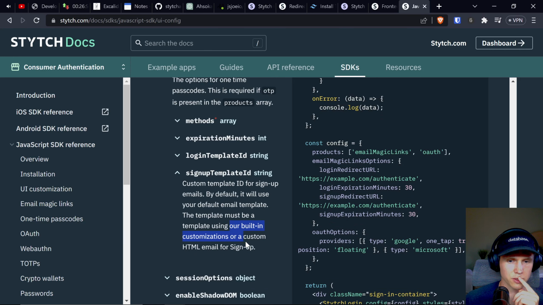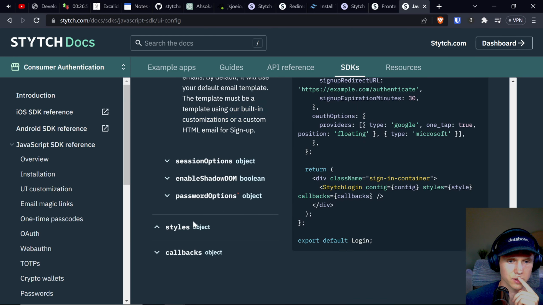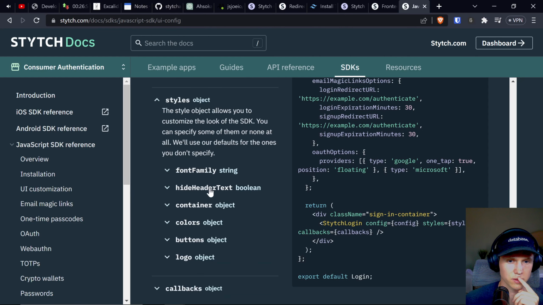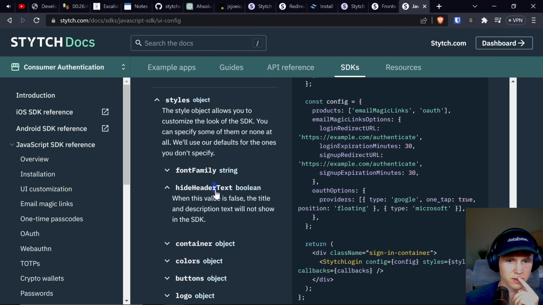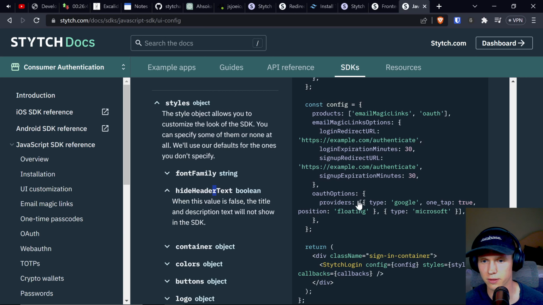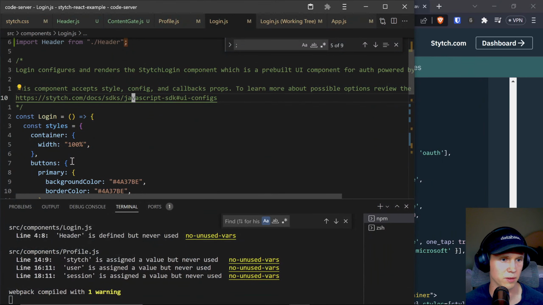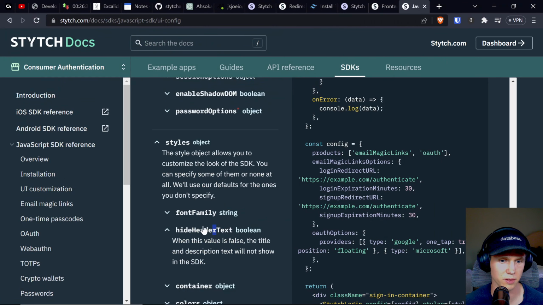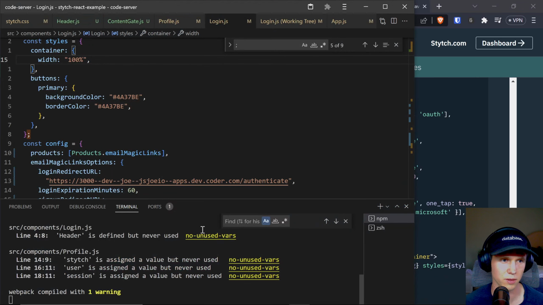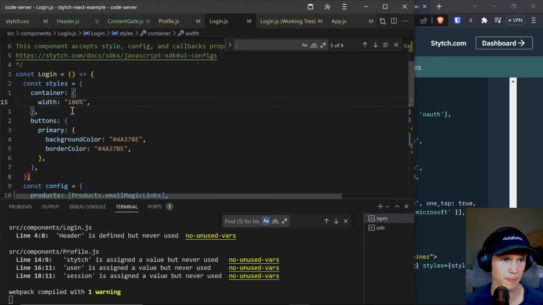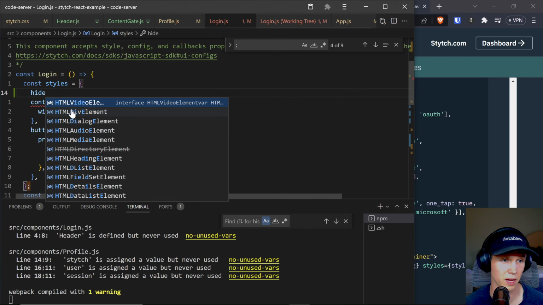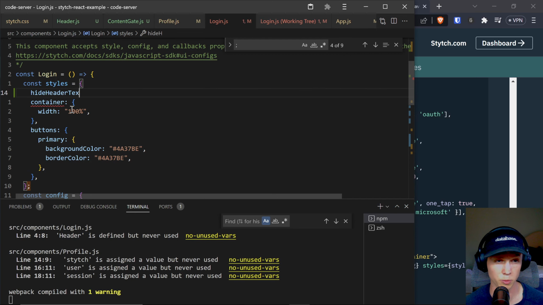Built-in customizations or customize. Styles. Hide header text. I don't know, let's try this. Hide, so what is that on the styles? Let me see. Okay. I think hide header would be nice if we had some autocomplete here, but I guess we're using JavaScript.